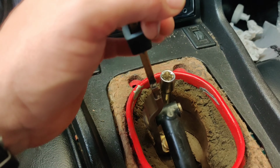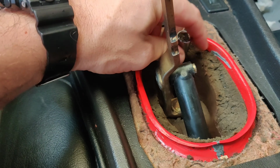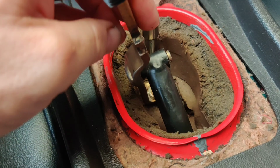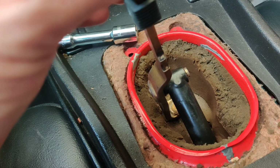So I know online, I think it said 2 Phillips heads, but I ended up using 2 flatheads to pop the C-clip out. It was a little tough, but you just pressed on it and it kind of popped up. I think I got both these bolts out. Now I just have to reach down in there and get that bolt, and we can move on.